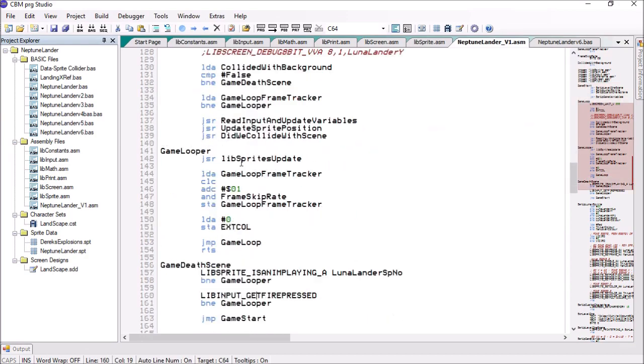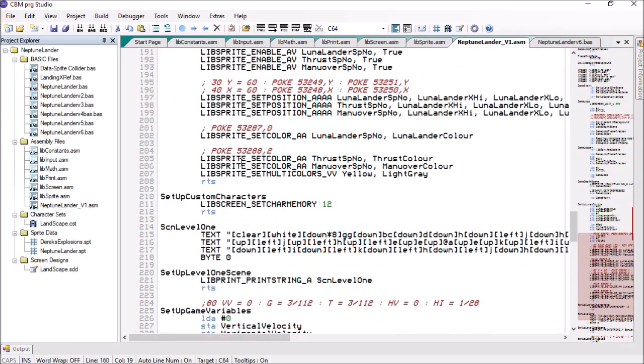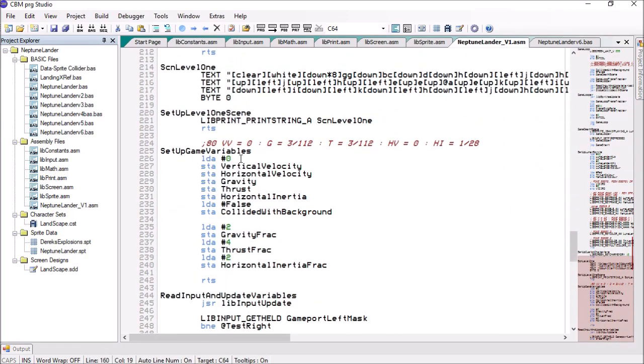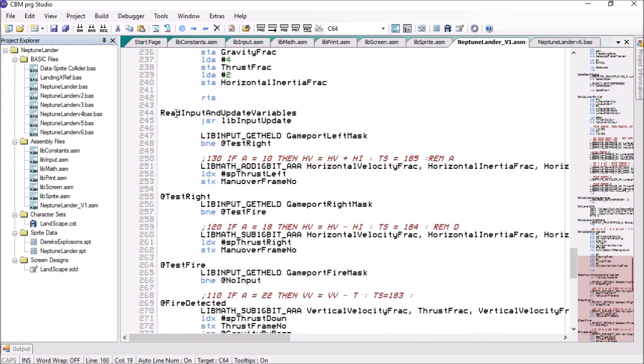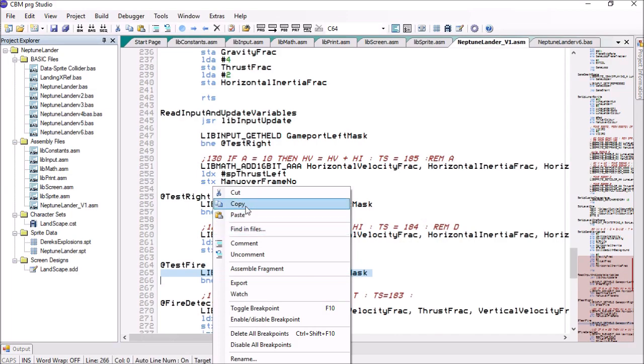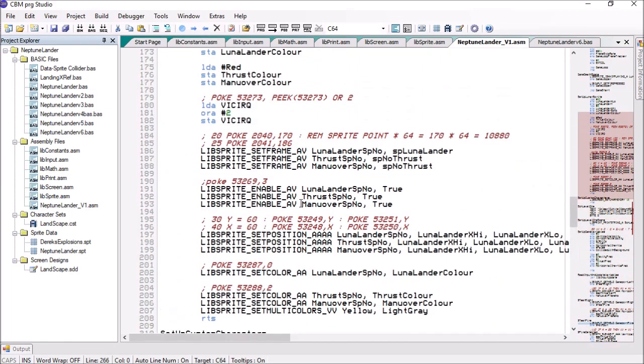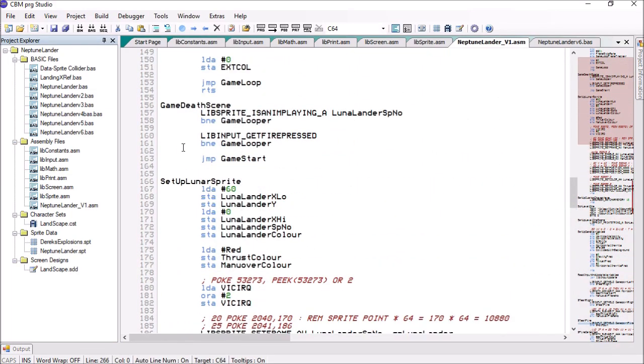I am going to do it. Where's our... Here we go. So, lib fire mask, and it's not equal. Not equal. So, branch if not equal. Right, let's see if that does it now. F5.